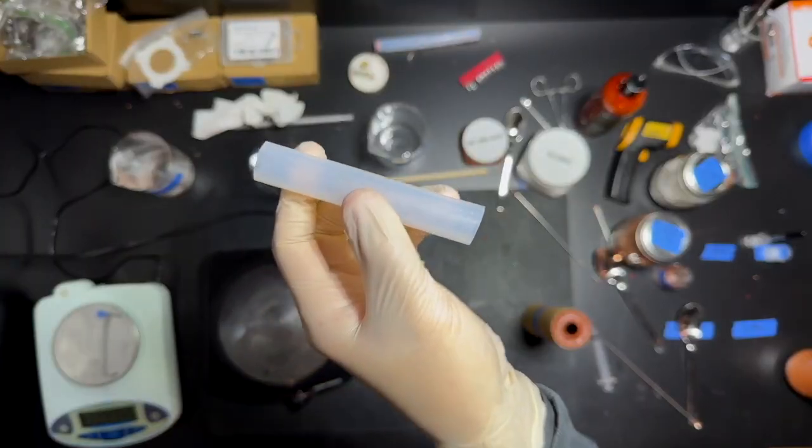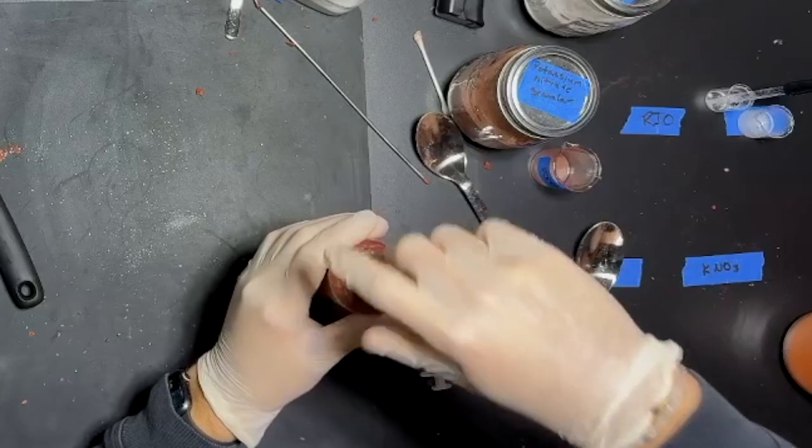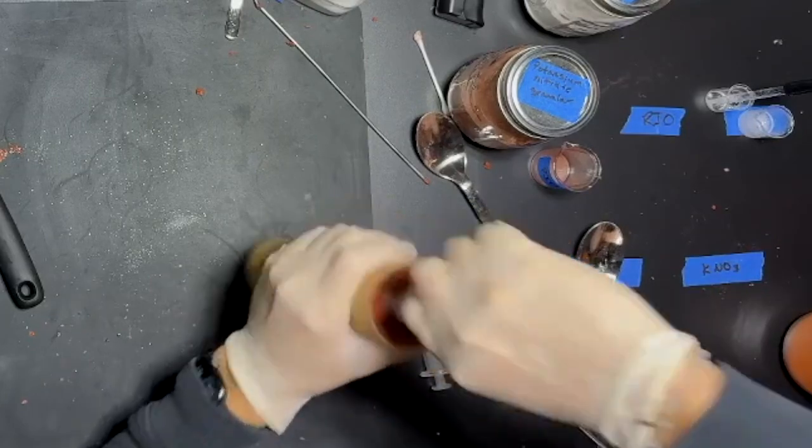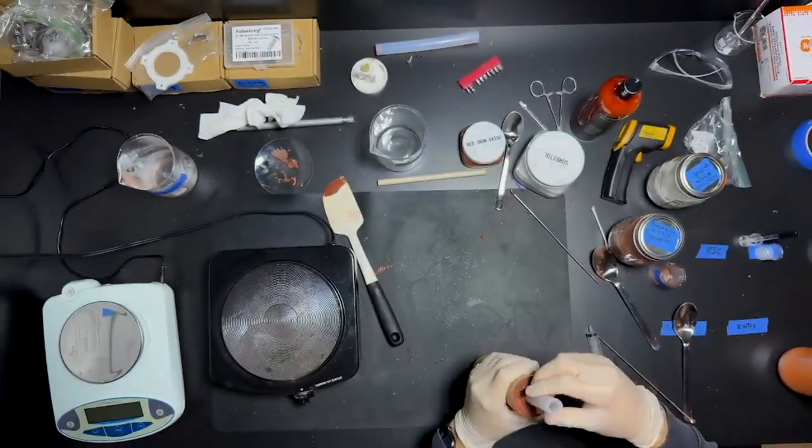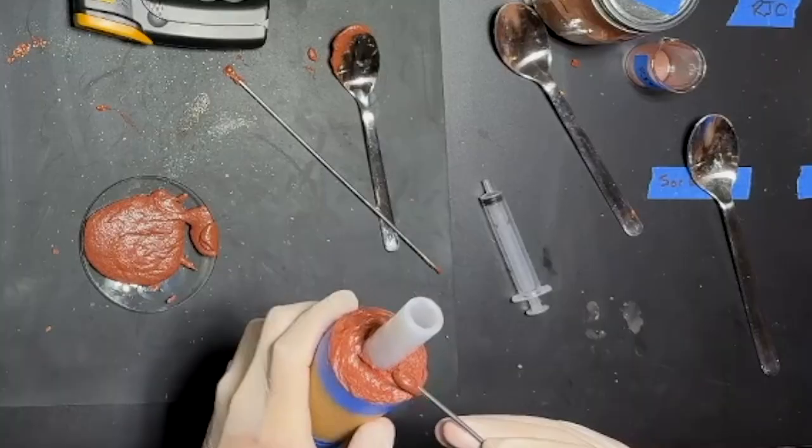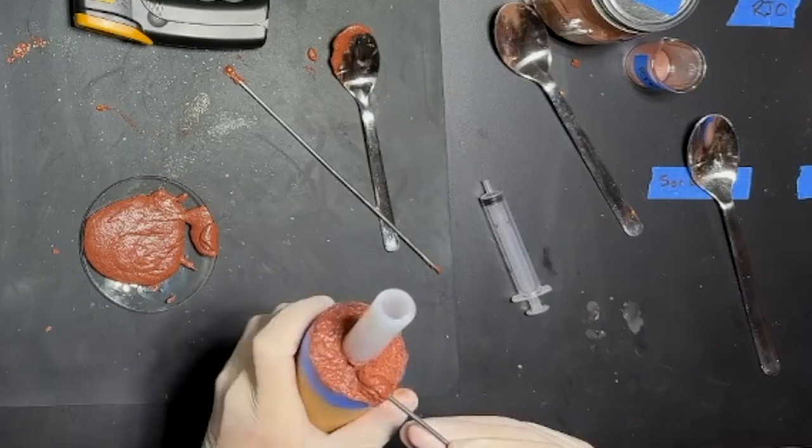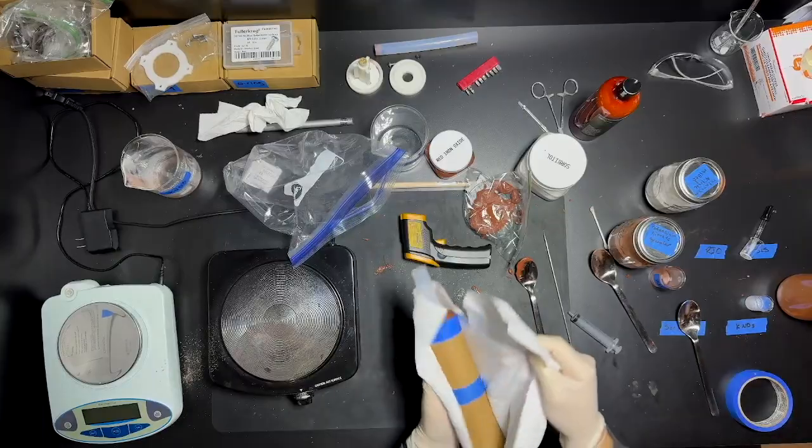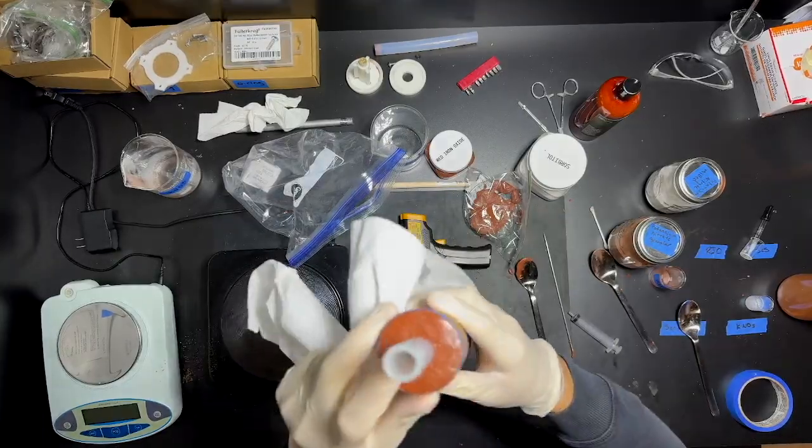And now the final step. The propellant settles and shrinks once it cools so there's a little bit of a void. This is easily fixable by just adding in a section of the silicone tubing to prevent the propellant from going down and just putting a little bit on top.